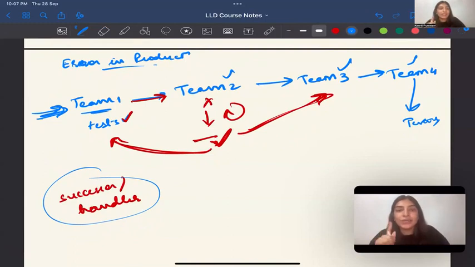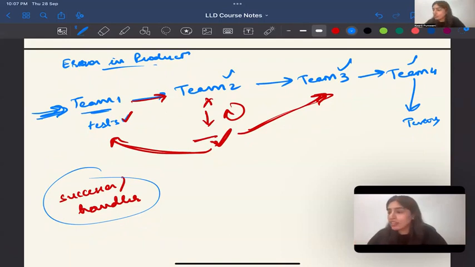Is team 1 handling it, team 2, team 3? I have no idea where it is going to be handled, or who is actually going to take care of it. So again, we are decoupling the request sender and the receiver. There are multiple objects and we are determining at runtime. So there are candidates for handlers. Candidates means the possible people who are going to handle this particular situation for us. And beforehand, I do not know who are going to be my particular handlers.